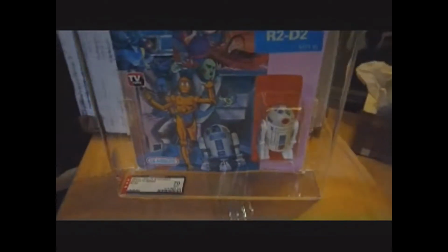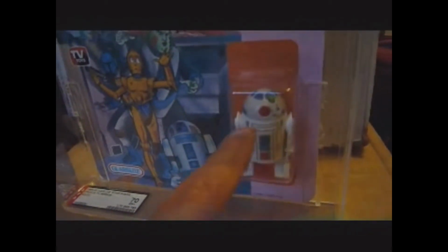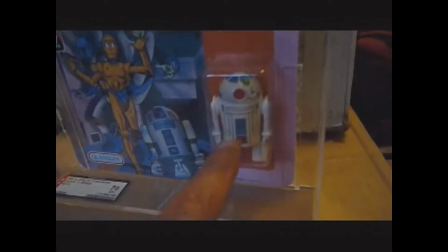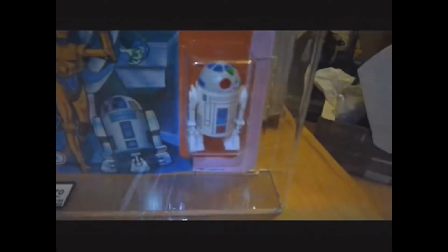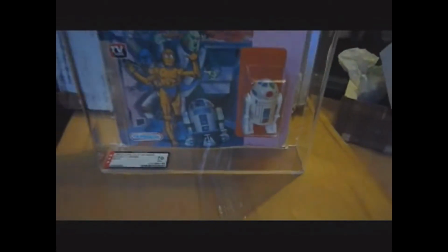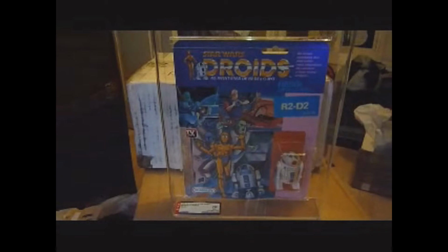So there you go, R2D2. It's also got a different sticker compared to the vintage figure. The regular R2D2 has got a droid style sticker, plus it hasn't got a silver chrome effect on its dome. It's got a flat grey with the red eye and the green lightsaber. You can just see it sticking out just there. Okay, so here you are, Brazilian Star Wars figure from 1988.